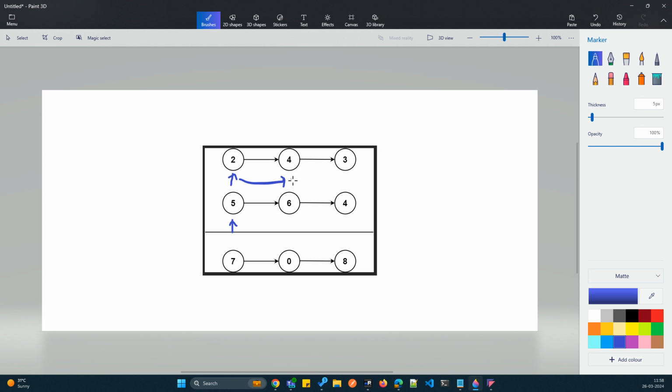As we know, in the linked list we have data, and we also store the address of the next node element. So L1 is equal to L1 dot next, and we'll be pointing to this node now. That is one thing we should know before starting.